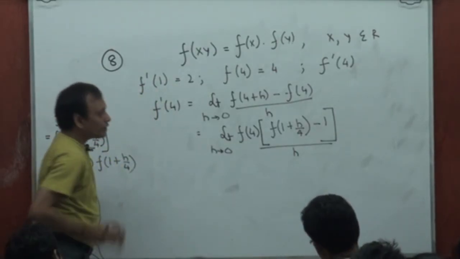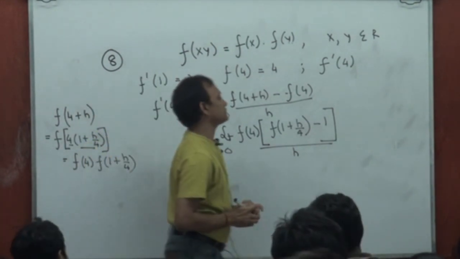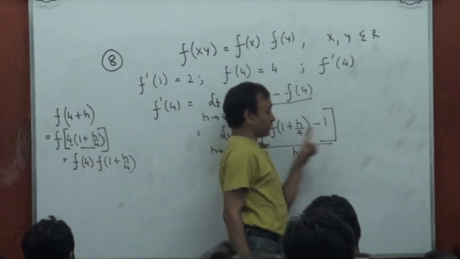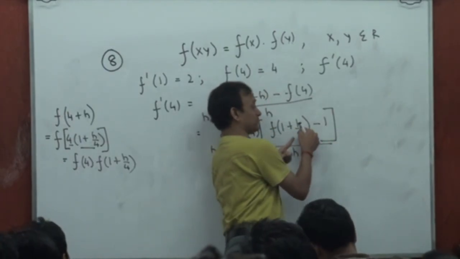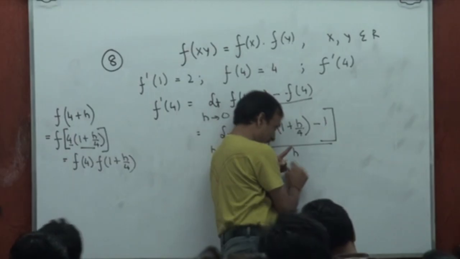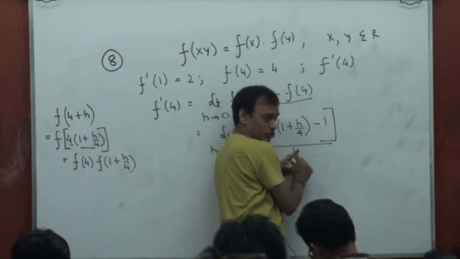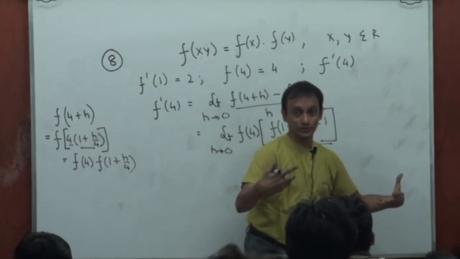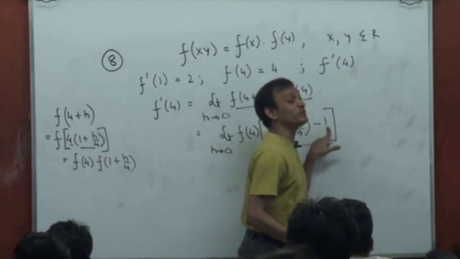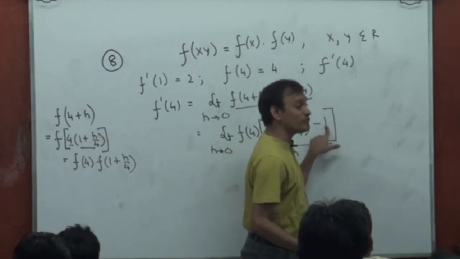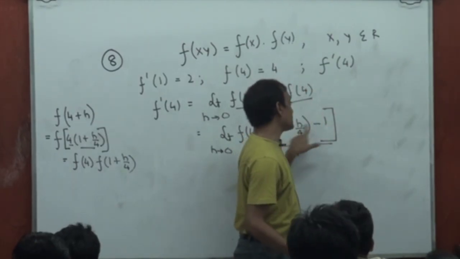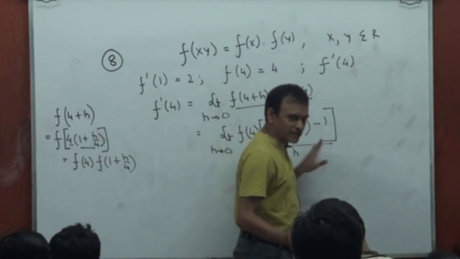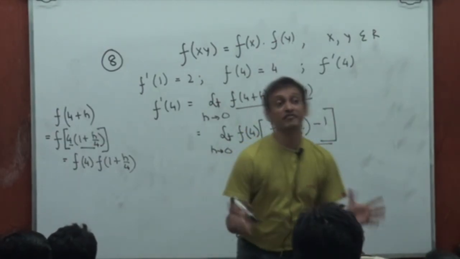Now, it would have really helped the very cause if f1 turned out to be 1, because then this would have been f of 1 plus something minus f of 1, by h by 4. I could write this with a 4, such that h by 4 tends to 0. This would have been rendered f dash 1. If f1 turned out to be equal to 1, then I could write this as h by 4 into 4. As h by 4 tends to 0, that would have been f dash 1.